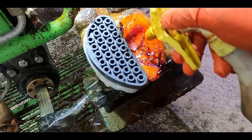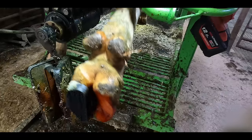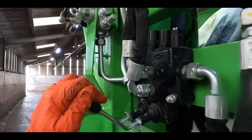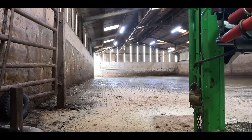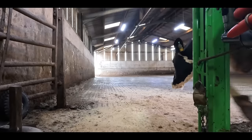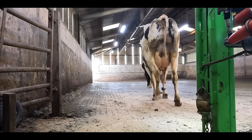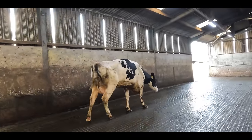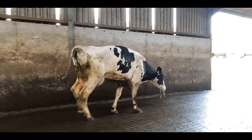Now she is not going to walk perfectly when we let her out of the crush, because there is still inflamed tissue in there. It's still going to be sore, but it should be a whole lot better than it was just two minutes ago. So let's get this foot down and see if we've made a difference or not. There is still some inflamed tissue in there, but just look at how much better she's walking. She didn't want to touch the ground before, remember? And now look at her.